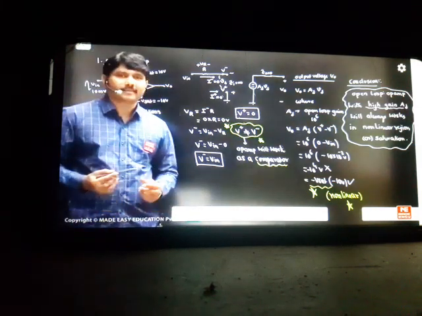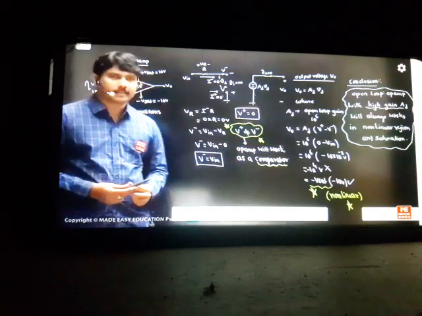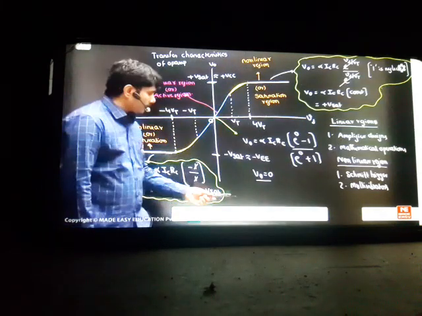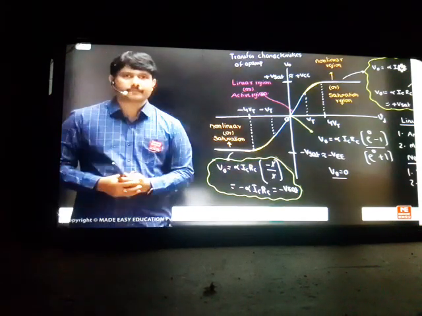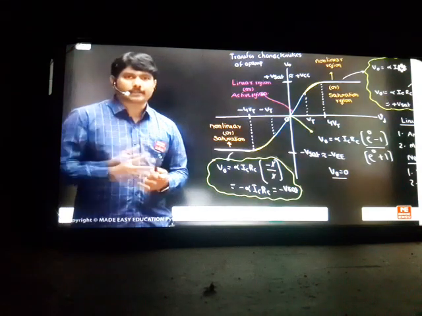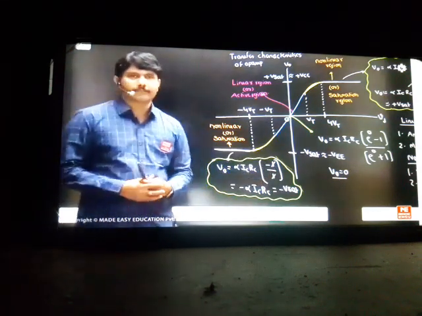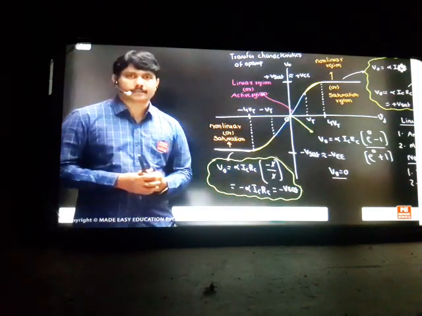Somebody is asking why I am not taking 10 power minus 4. Why are you asking like that? I have shown you clearly in the class. Are you not seeing the graph here? Any answer that comes below minus 10 volts, the graph is teaching that I cannot put it below that; I will always be here, but your answer came here. So any such answer, I take it as the limit. I am not believing my mathematics, I am believing my experimental graph. So any answer below minus V saturation should be minus V saturation, because your output cannot go beyond that in the graph. So graphically we understand and write the results like that. Okay, so you should not ask that question again.